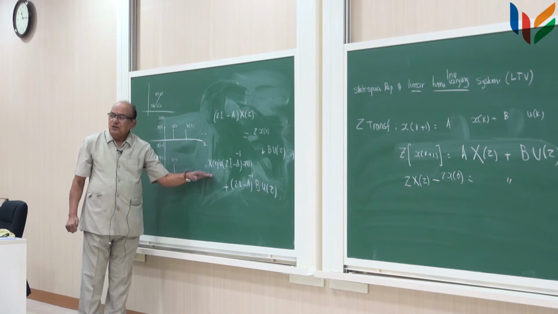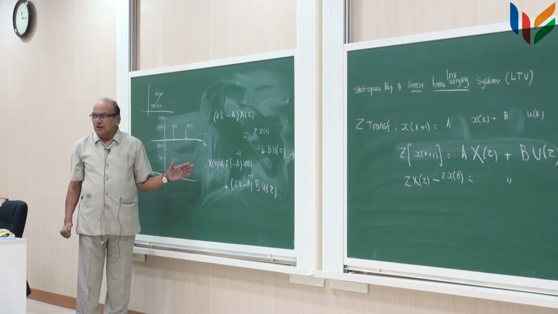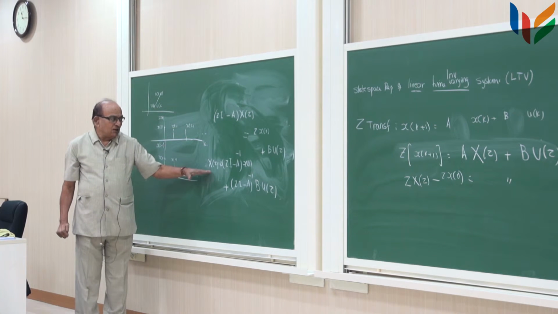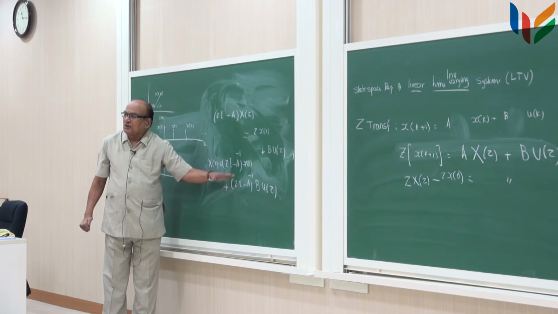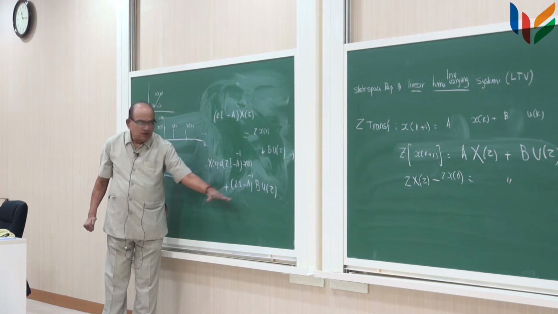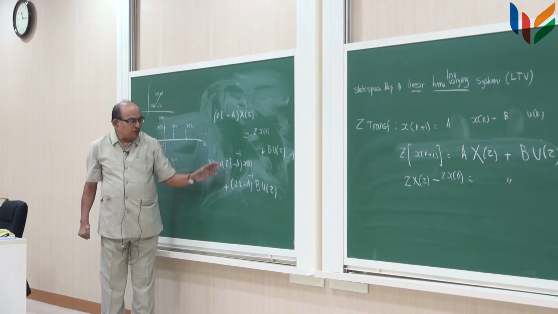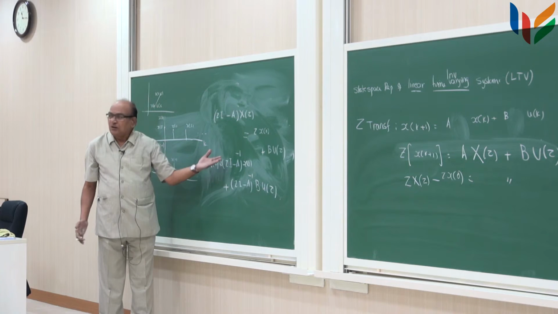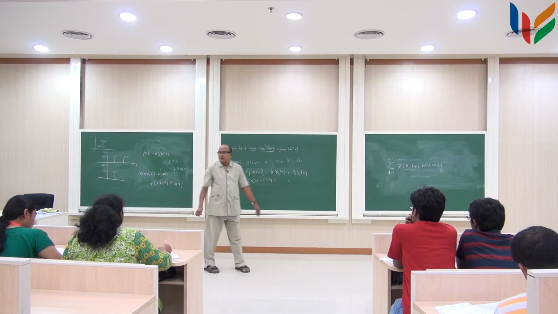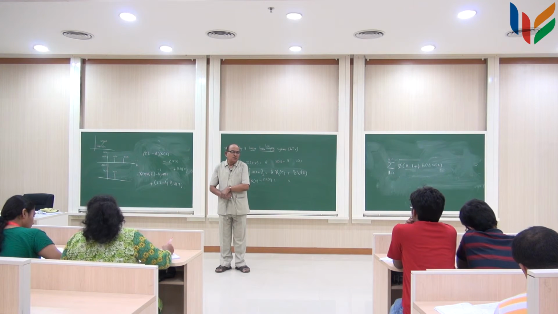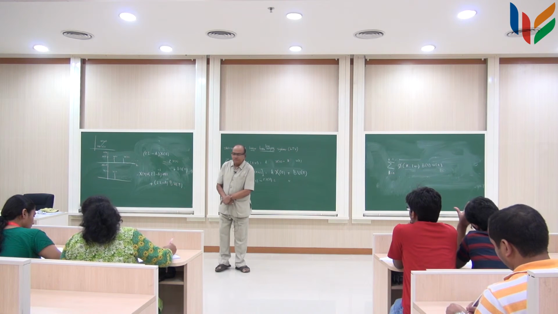Now this X(z) is the Z transform of x of k or x of n, whatever it is. This will have two components. One component is the ZIR and the other component is the ZSR, and the ZIR is given by this term, which if I now find the inverse transform of, must match whatever I have written here for the ZIR in the case of time invariant systems, right?